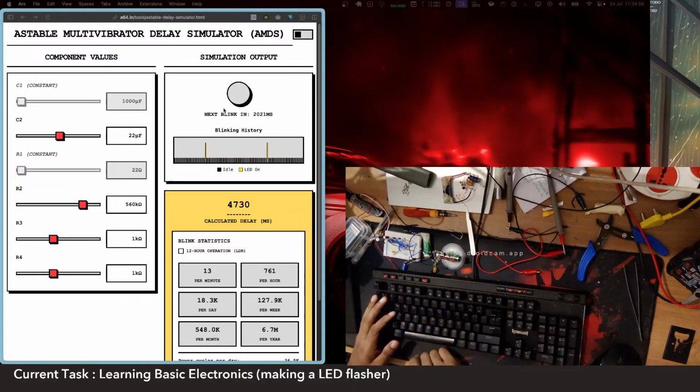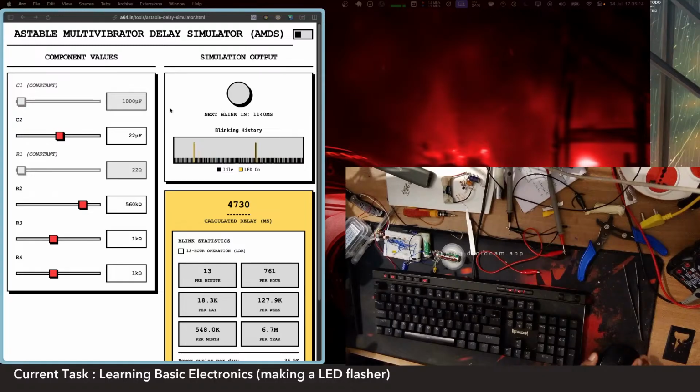I'm just doing an LED blinking on top of that. So this is just me documenting my journey, so that in future I can see how I did when I was learning this. That's it.